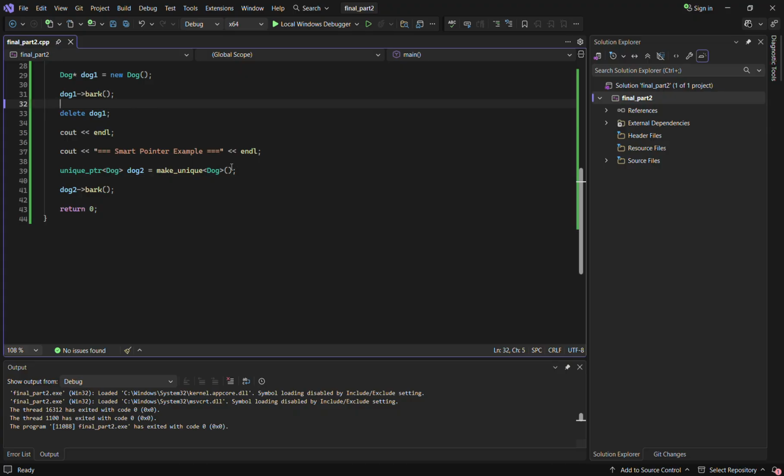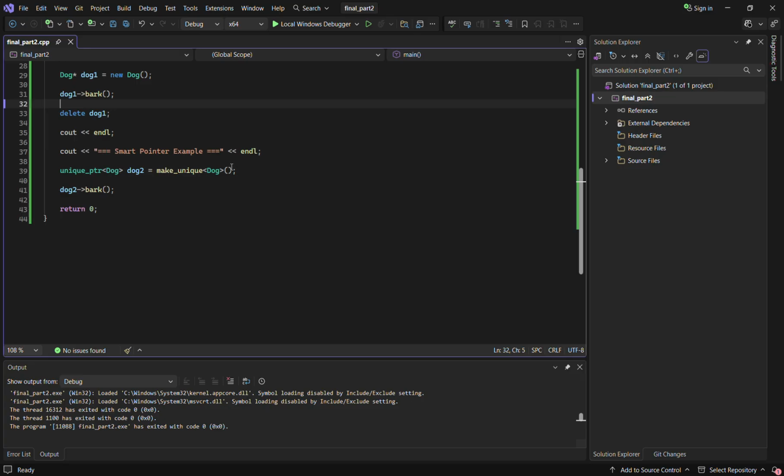Specifically, it creates a unique_ptr, which is the smart pointer that owns one object. This is really important about a smart pointer, because it automatically cleans up memory when it is no longer needed. So unlike the regular pointer example, we do not need to manually write delete. The smart pointer handles that automatically.